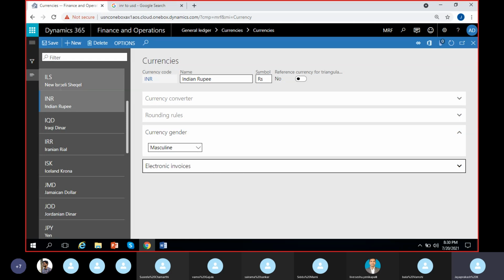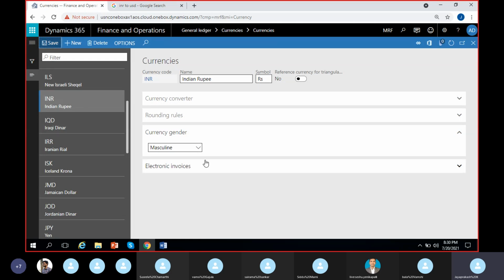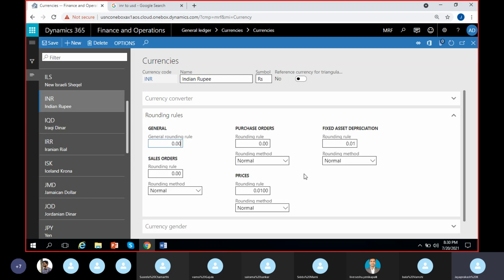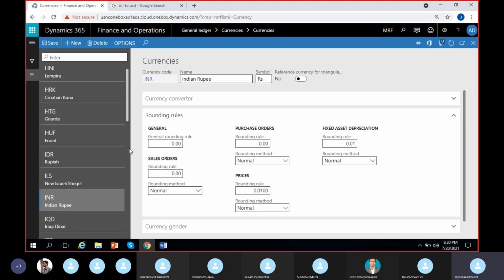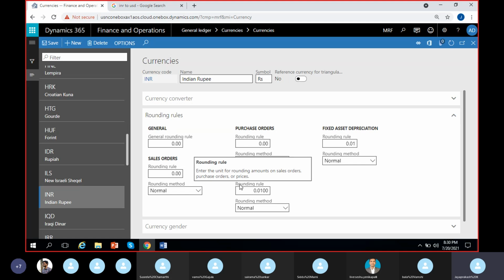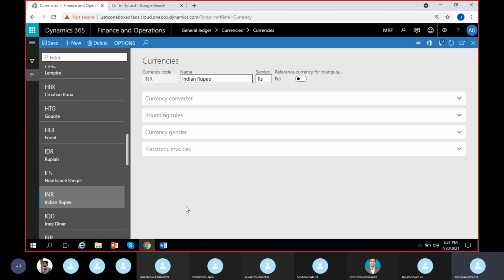So this is the menu in currency. For every currency, you have the same menu and the same rules. But the most important will be this one only, and this is also not commonly used. Very rarely people use these rounding rules in currencies, but sometimes you might face error messages related to these roundings, and you might have to come back here and check in support cases or support projects if you face any issues regarding rounding. There are other setups also for rounding. I'll explain that too, but keep this in mind.